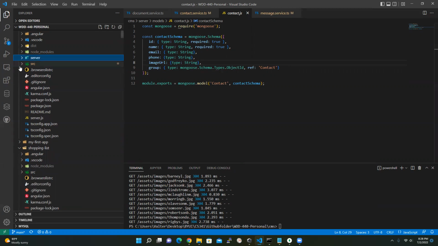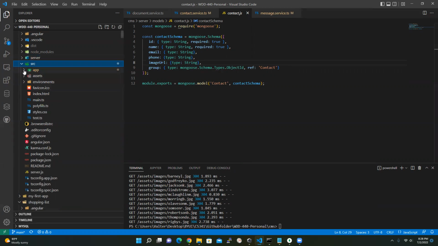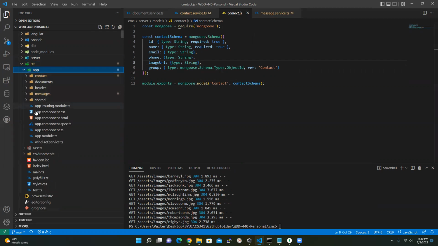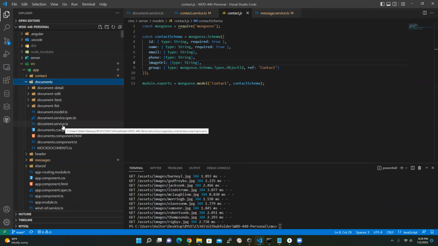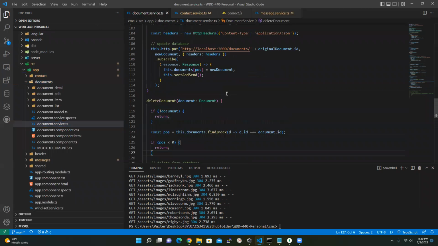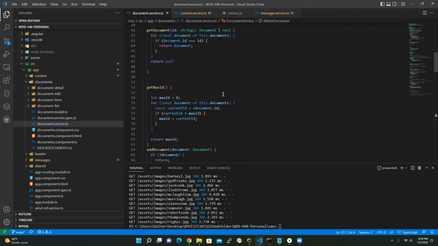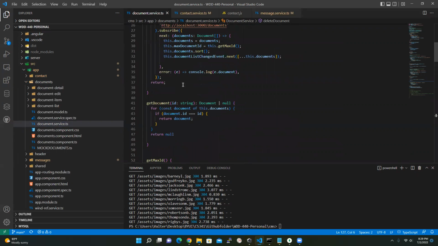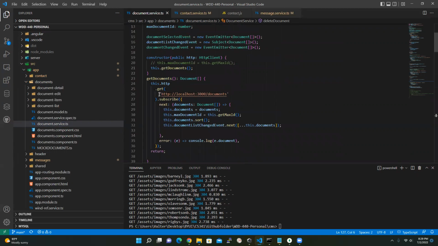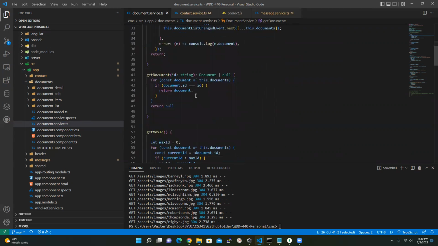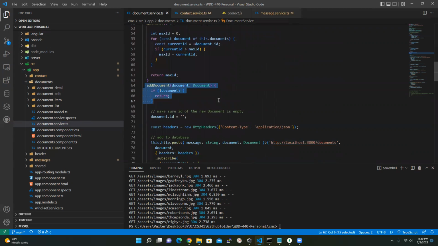After that, we had to go to each service. So let's start with the document service. If we go to service.document, we had to copy and paste the add document, but we had to change everything to the localhost to use our new database to work. So we changed the localhost and we had to add the add document.